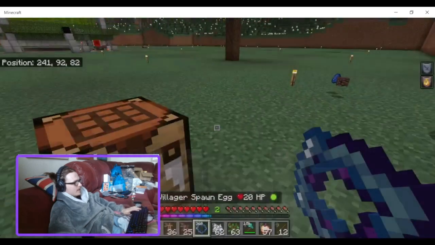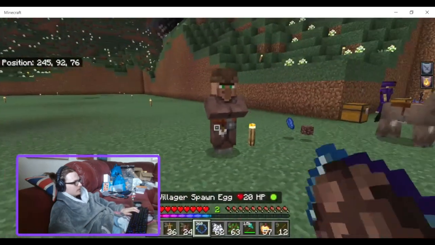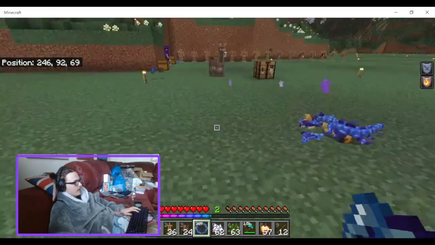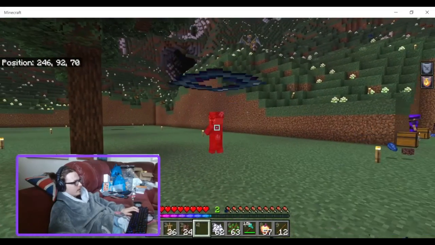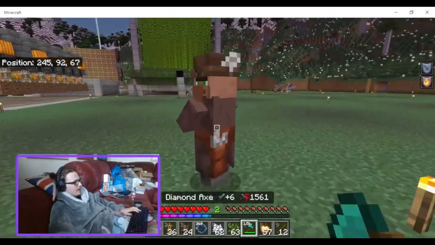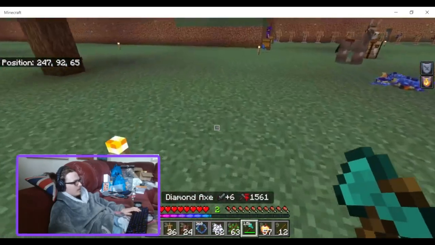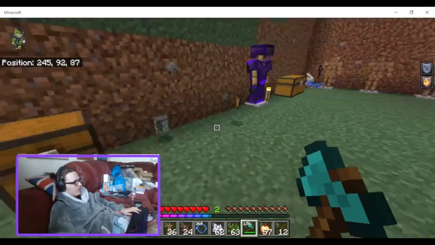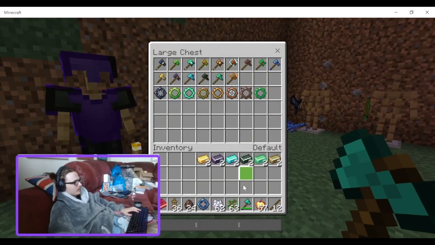Next up is Gem Steel. Oh, it teleports them to you. Oh, that's actually pretty cool, because if you have a sword on you, then you can teleport them to you with it, and then finish them off with your sword or axe or whatever you want to use.